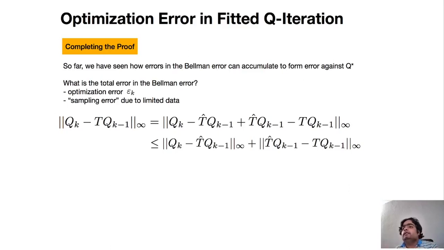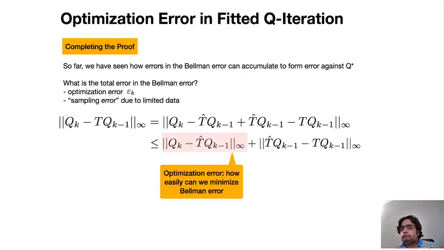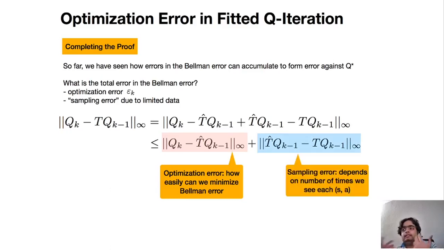The first quantity is the empirical Bellman error, which is the Bellman error that you are actually minimizing in your algorithm because you are training against T hat qk minus 1. And the second term is how different T hat qk minus 1 is from T qk minus 1. So that's the sampling error bit, and the first bit is what you control already. If you guarantee that this bit is less than some threshold epsilon, you control this term. The second term really depends on how many samples you have seen for each state-action pair, but we proved bounds for this in the first part of this proof.